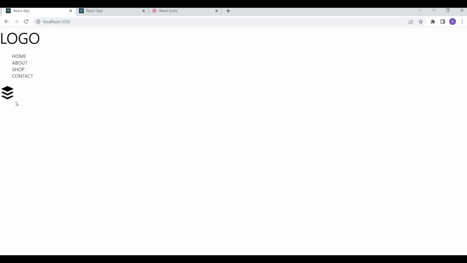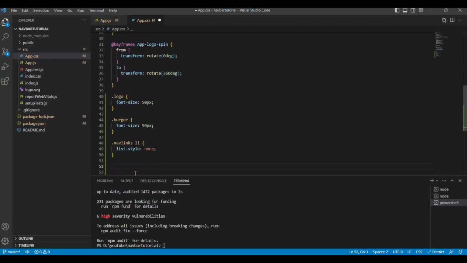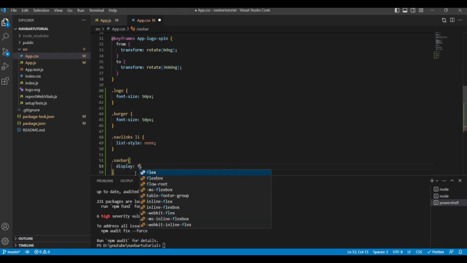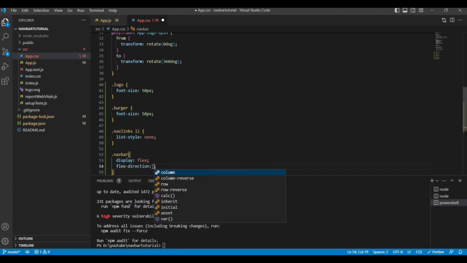They are aligned vertically, and we want to change the alignment to horizontal, because here we have also aligned them horizontally on the larger screen. So for this I'm going to apply some CSS again to the nav bar. On the nav bar, if I change the display to flex and flex direction to row, this will help in putting all the three elements together horizontally in a single row.